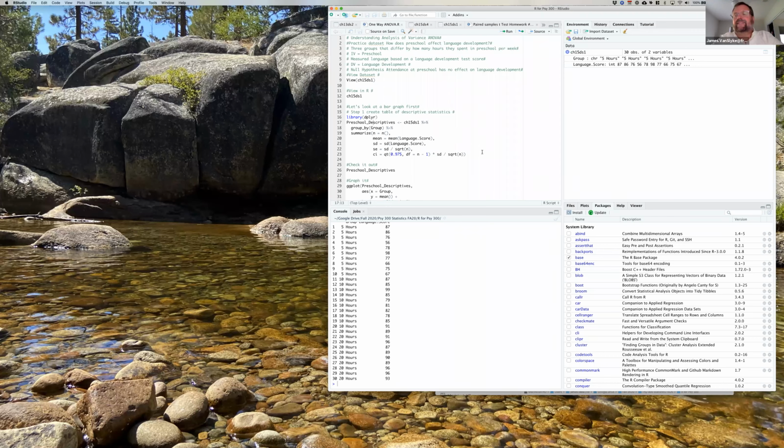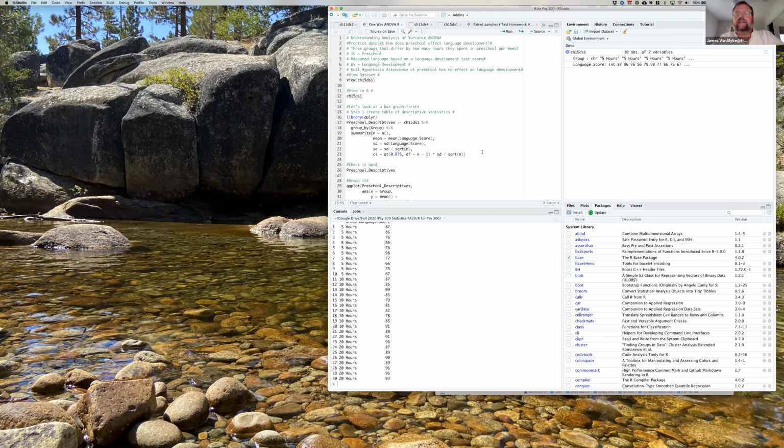Oh, yes, Danielle. Quick question here, or more so clarification for everyone. When we have group by and then in parentheses we're using group, that's because it is labeled as group within the data set, correct? Yes. Good point. For clarification, sometimes it may not necessarily be called group.